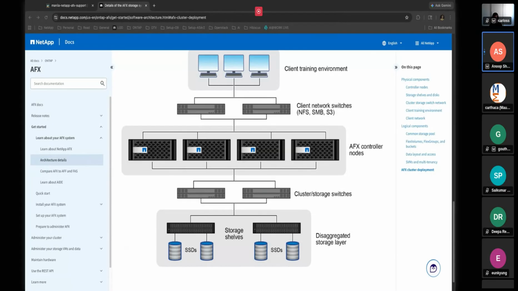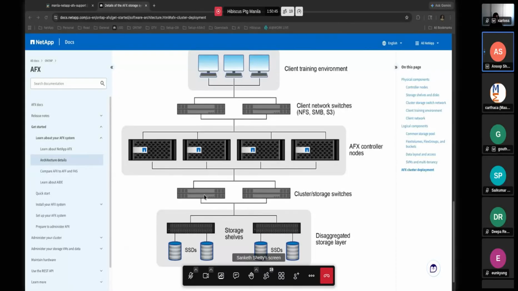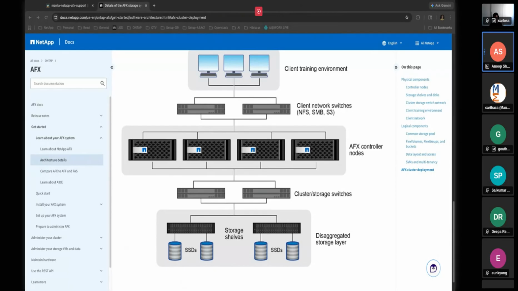Where I need a SAN workload, I would deploy the SAN persona, and where I need NAS workloads, I would deploy the NAS persona. The aggregate has been an internal debate for a long time in ONTAP and on the storage side, where we expose the internals of how the storage layer is mapped to the customer, which complicates the overall experience.